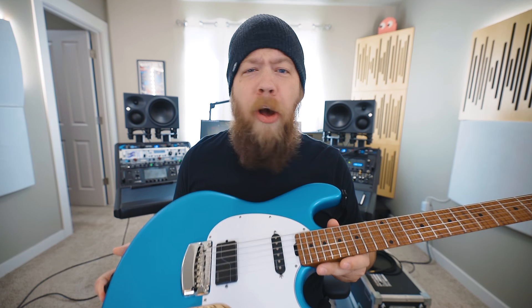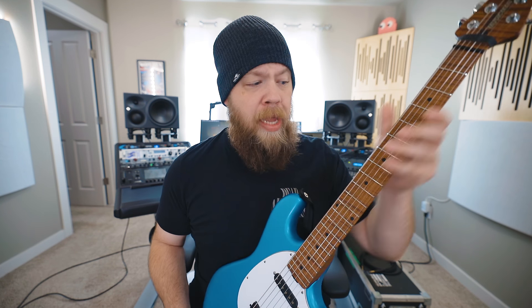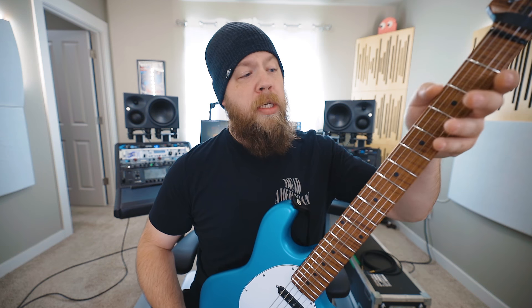This isn't the fault of Music Man — this is my fault. I specked out this guitar and I didn't even think about the side markers and how I would be able to see them under little to no lighting, as opposed to something with a white binding and a black dot on the side of the neck. Because when I am playing, I am looking at the side markers — not at the top of the fretboard in any way, shape, or form. I don't look over it, I look to the side, and the dots tell me where I'm at at any given time.